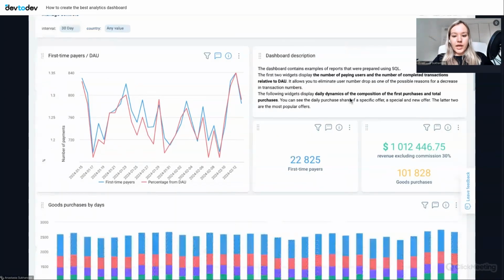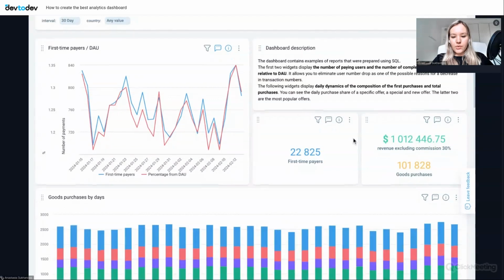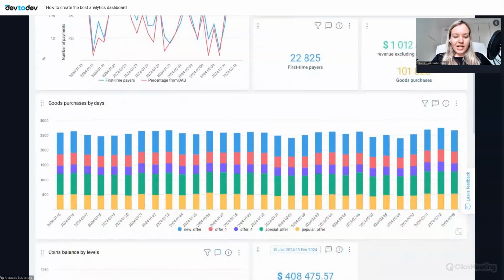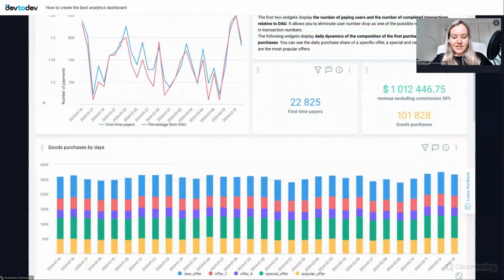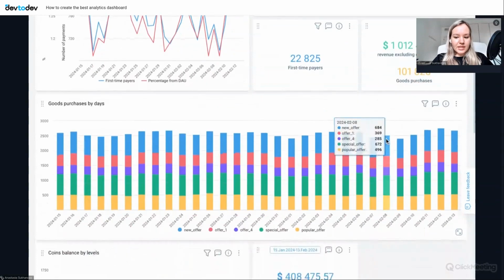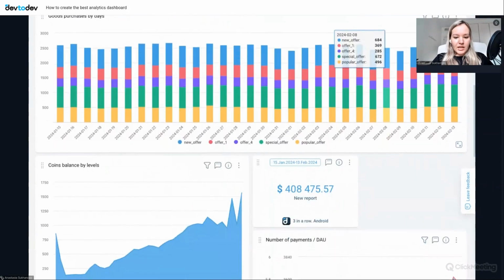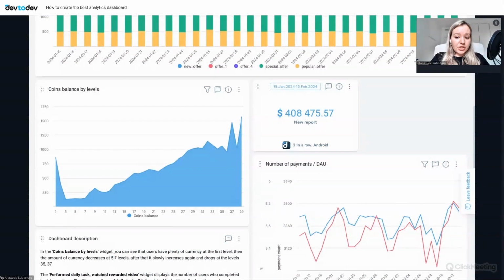So I guess that's all I want to show you today, and I want to highlight that dashboards can significantly streamline daily data analysis and decision-making processes. They can be presented in a simple and comprehensive visual format. And yeah, Devtodev offers a wide range of features for creating and working with dashboards. We saw it today, and so you can decide what you want to see on your dashboard.